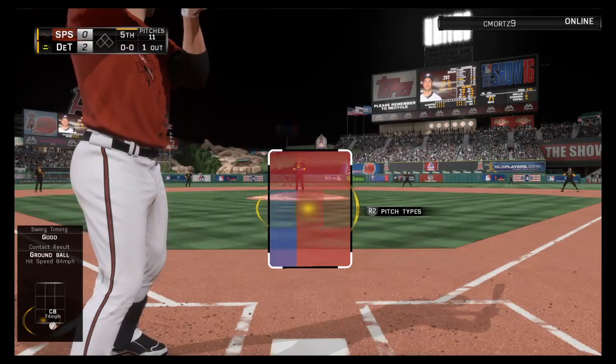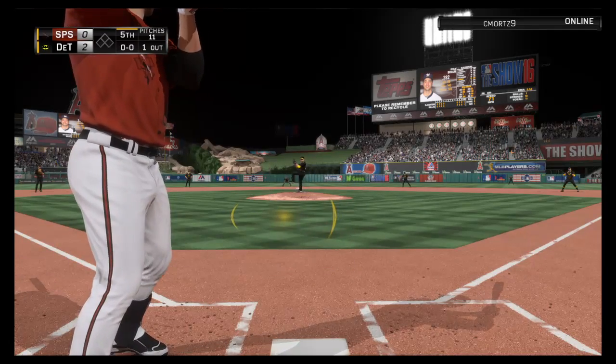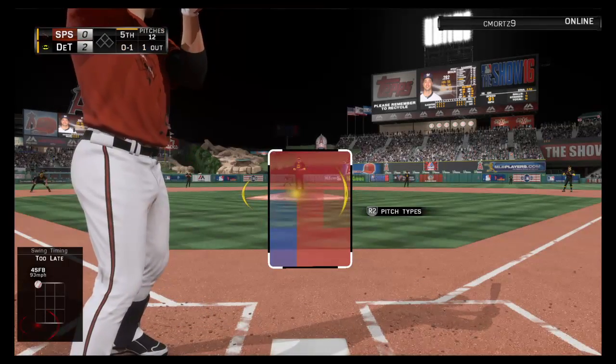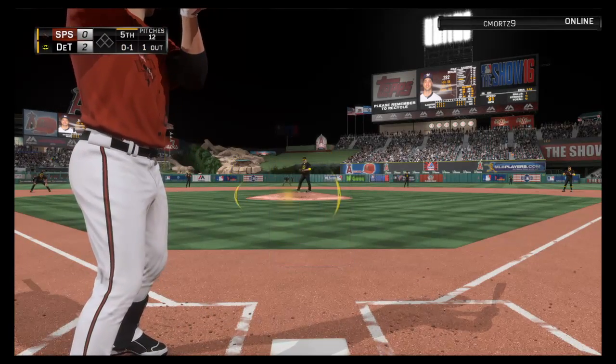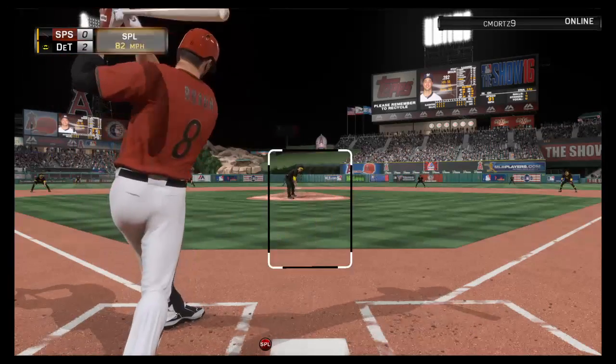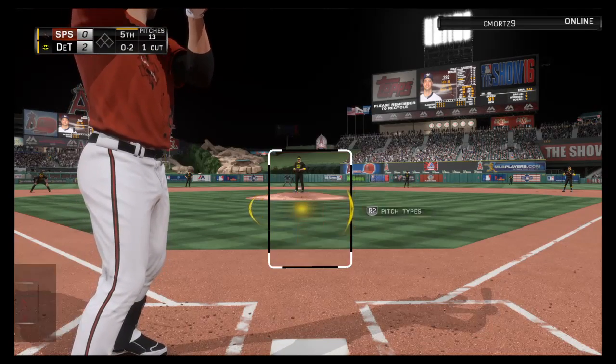Ryan Braun stands in. He's 0 for 1 after grounding out. Starts him with a good rising fastball there for strike 1. Credit where credit's due. This guy's done a good job out of the bullpen. No question. He's been able to hold that lead, and these guys really haven't threatened him at all.